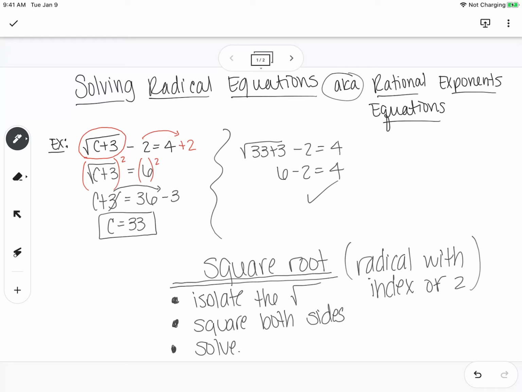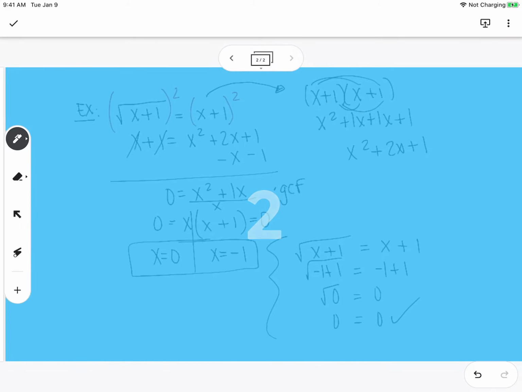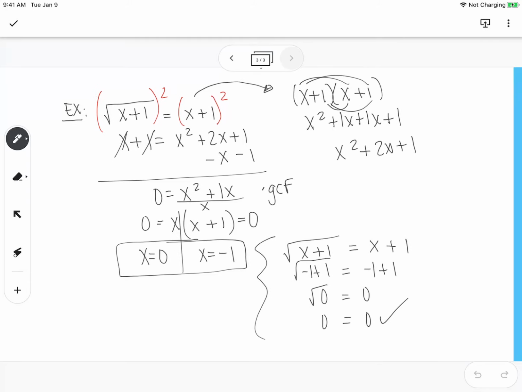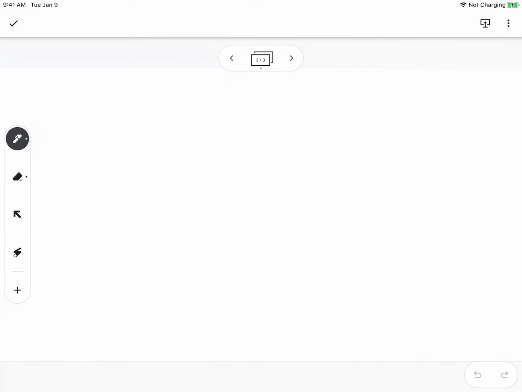Okay, so now let's move on to equations that are radical, but they're just not simple. They're not just square roots. They're going to have maybe a cubed root, or they've got a root of 5 and an exponent of 2, just some crazy looking stuff. And I call those my other radical equations. So these are just simple square roots: isolate, square, solve. Now we're going to look at crazy looking problems. They're not that bad. These are actually pretty cool.